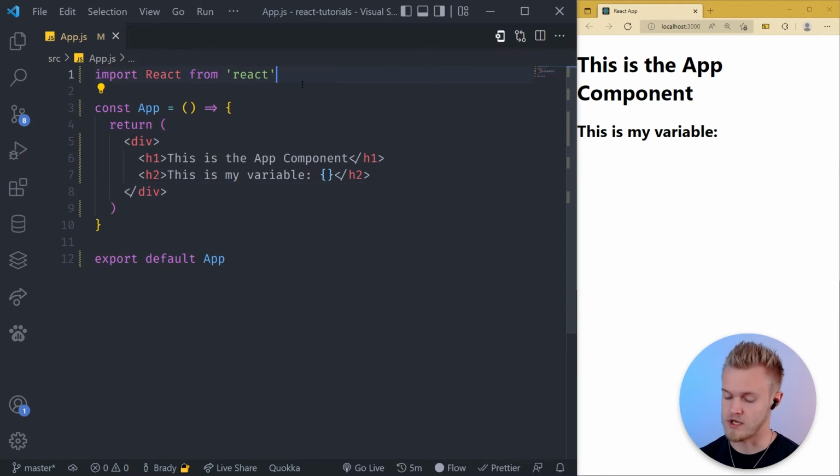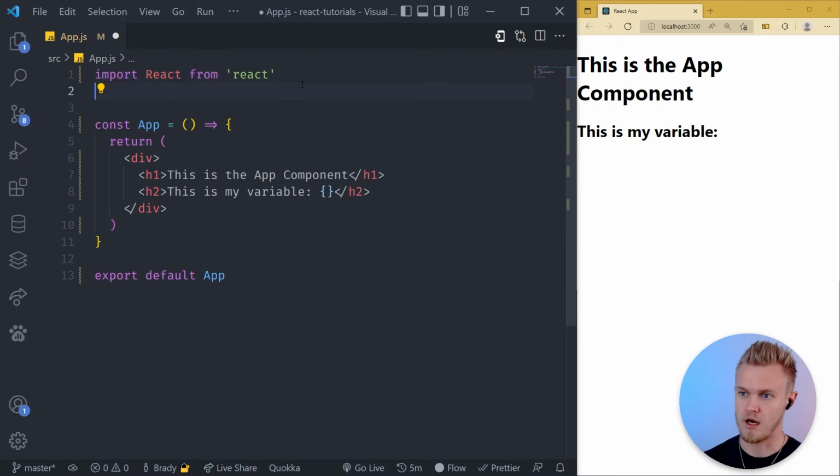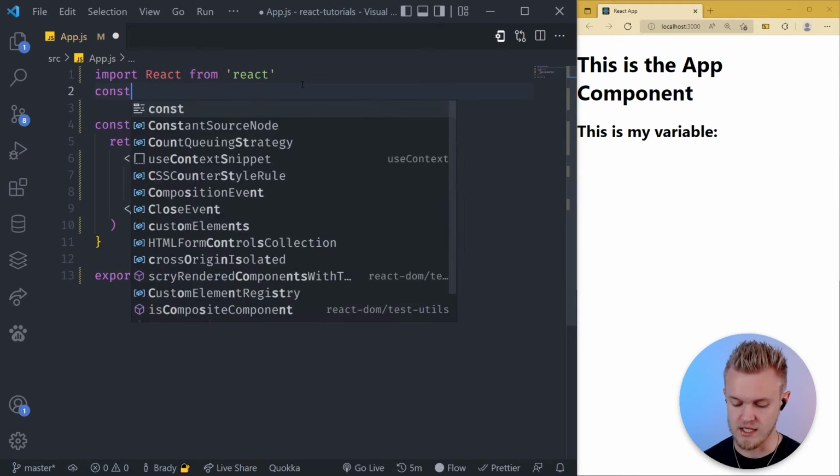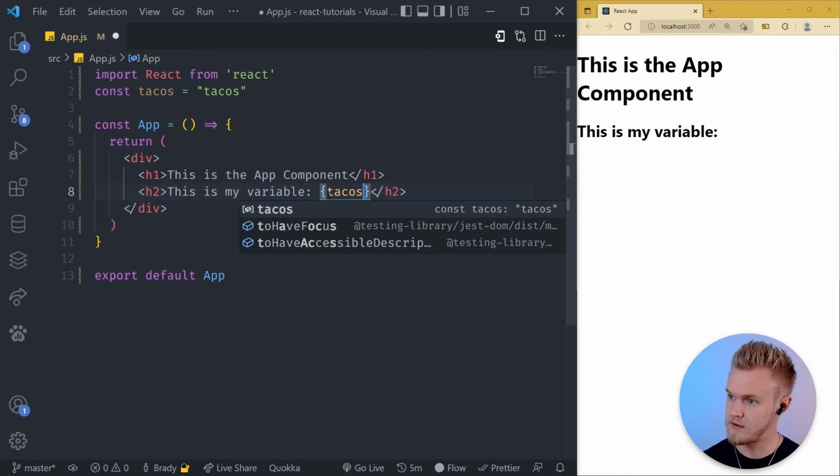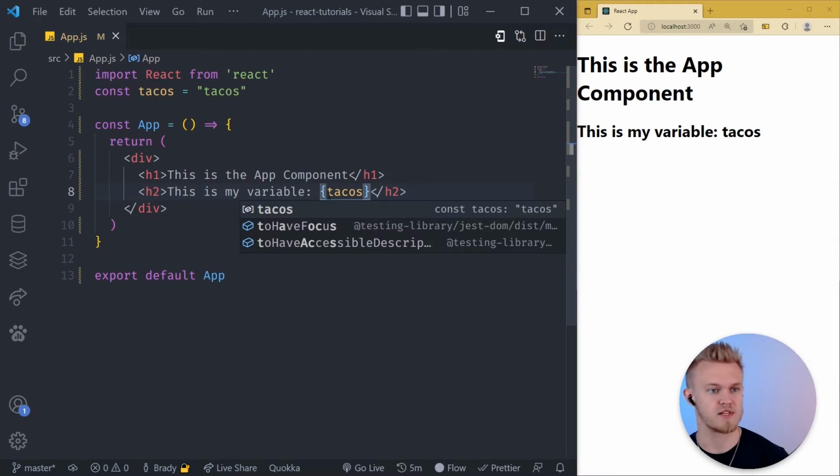Now, when you're importing things, again, these are some of the rules that we have to follow. Up here above the function statement, we can declare variables. So we can say const tacos equals tacos, right? And we can reference it down here. So we can create references outside of the functional scope.